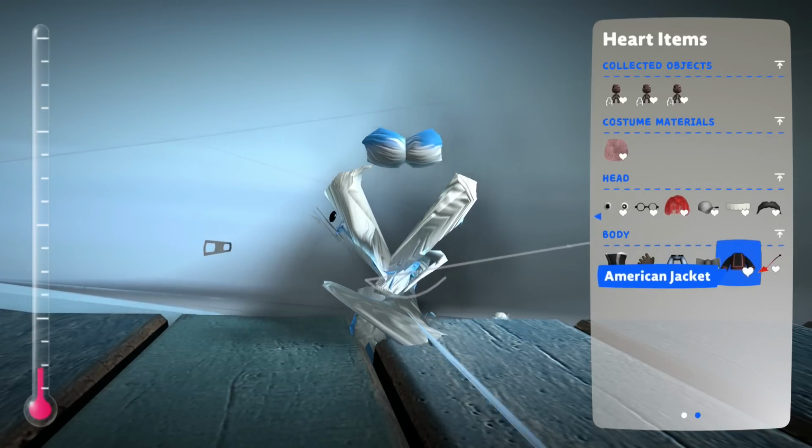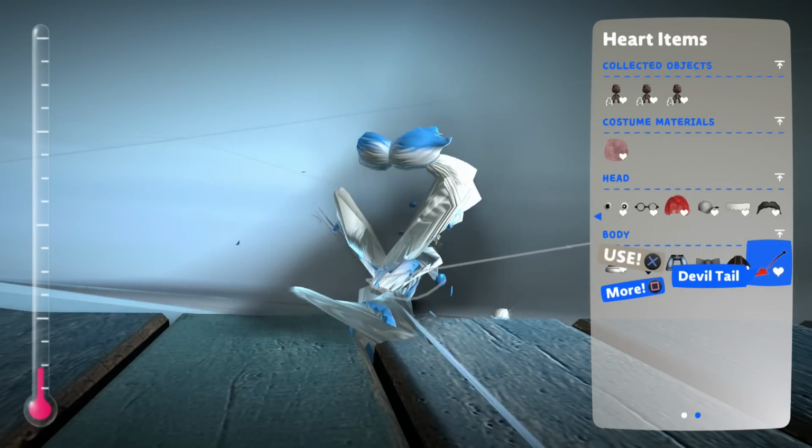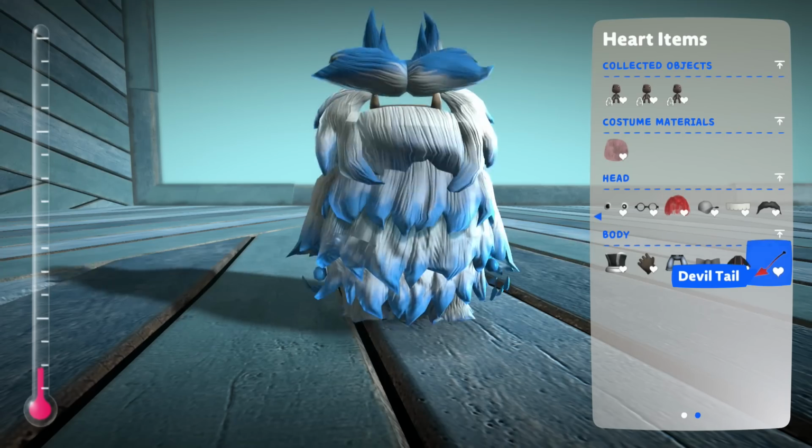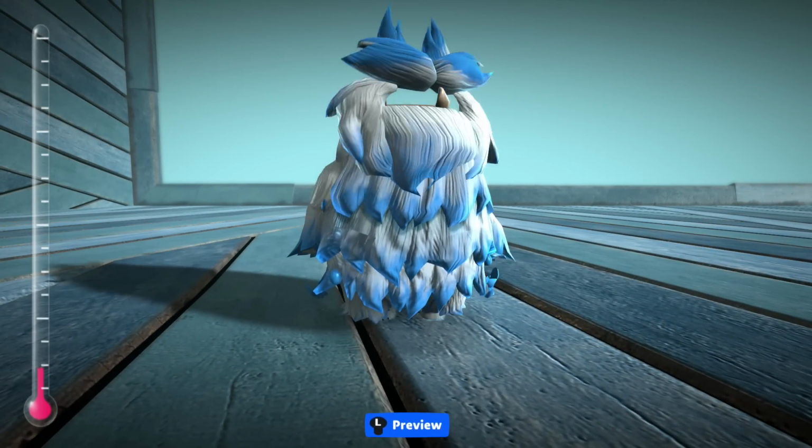For Sackboy, if you want any of the Toggle costumes to show up right, put on any tail, and it will kind of fix them.